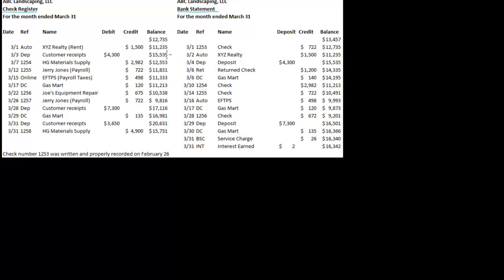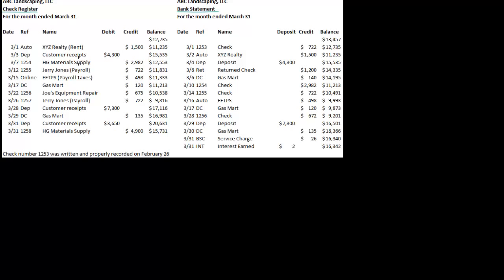So the point of the bank reconciliation is to make sure that everything is recorded in the company's books. And in order to do that, we need to match up the items and then record for each one the items that do not appear. So for example, we're going to have to look at the bank statement and say, okay, what is missing from this bank statement that's in the check register? And then we have to look at what is listed on the bank statement that is not in the check register.